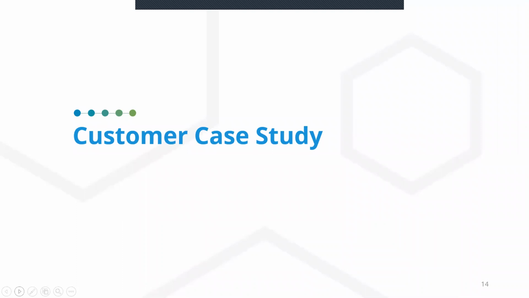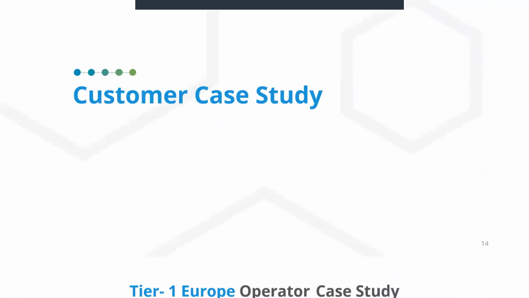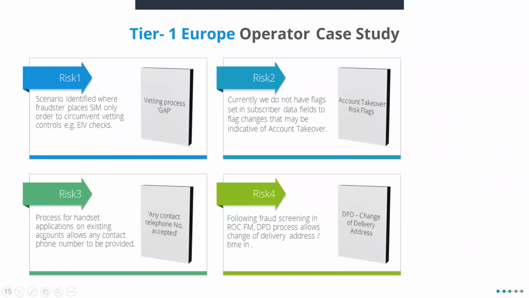So I would like to walk through a customer case study, which we had done recently, and quickly summarize that. In this particular case, this was a tier 1 operator in Europe, which was already selling handset transactions online. And there were different types of risks that were identified, right? There was risk pertaining to processes, and risk pertaining to different types of quality of the data. There were risks pertaining to different aspects of the process, which basically means that some processes were set which enabled the fraudsters to misuse them and make transactions online, by which they were able to defraud the network.